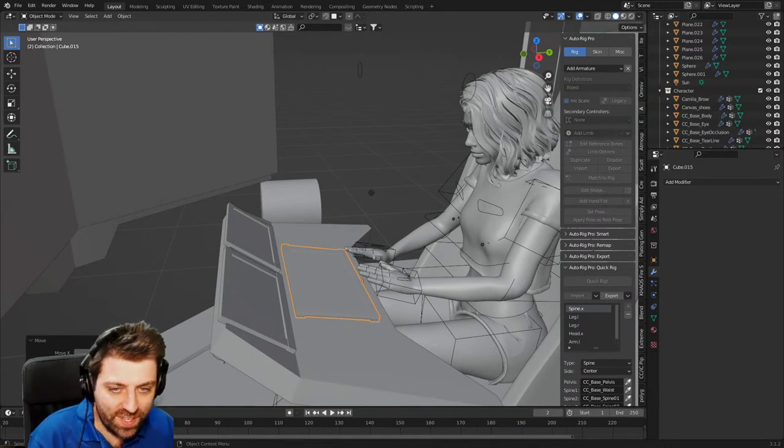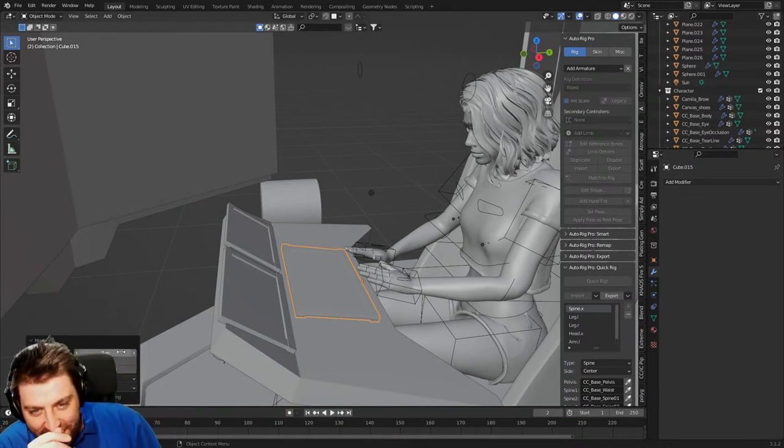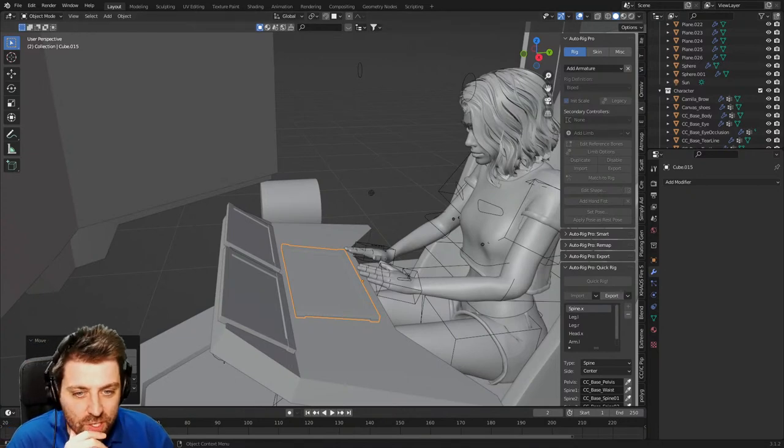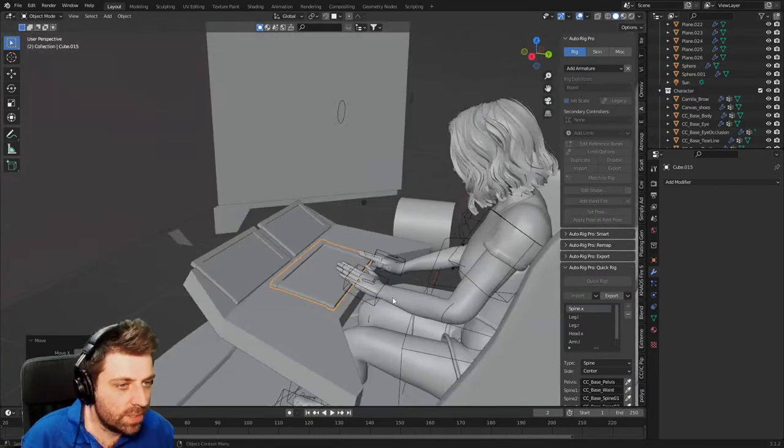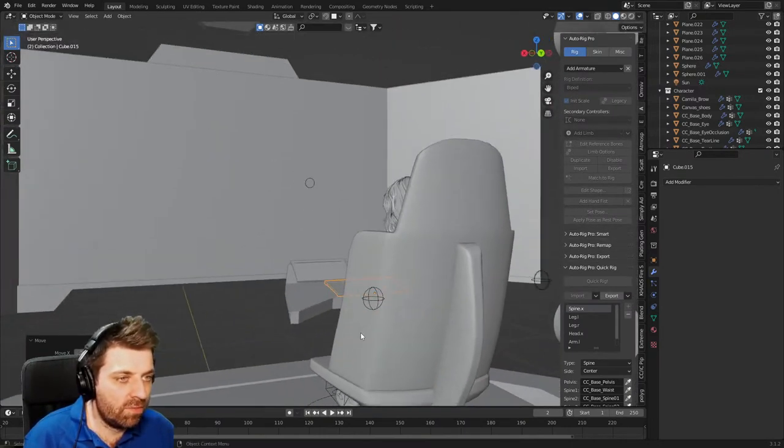Do you use the golden ratio? Eh, sometimes. Sometimes. But mainly what this is going to be is for animating.